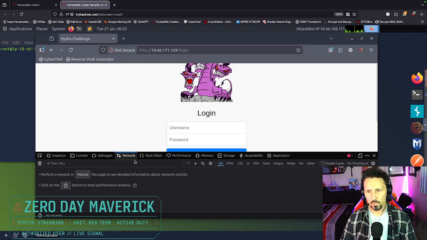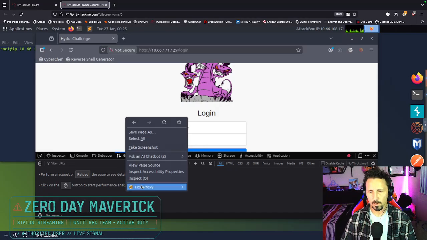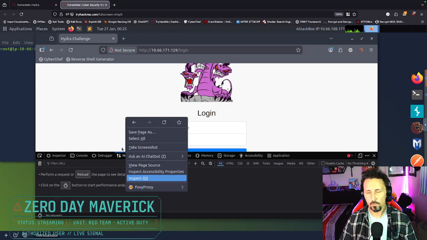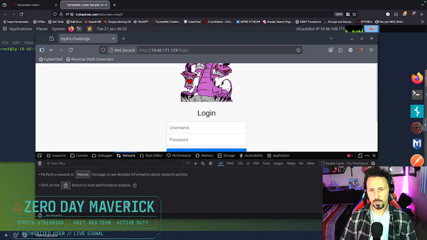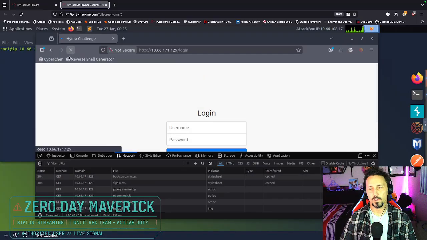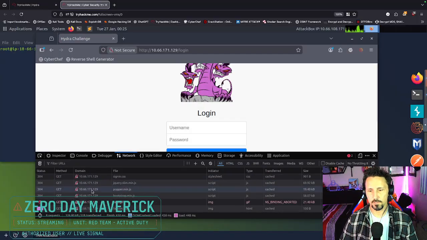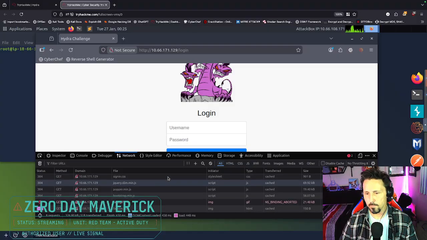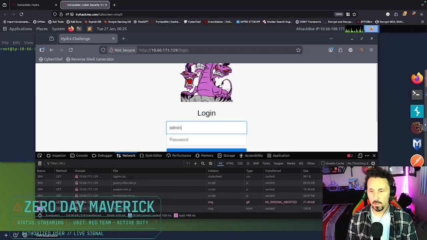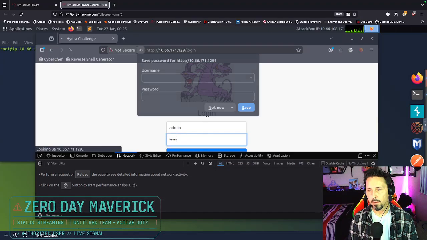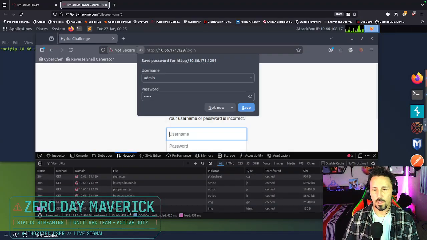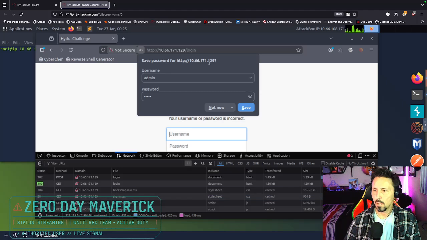So from here, we just go to the network tab, right? You just right click, and then come down to inspect, and it gets you basically an inspector, the dev tools. Go over here, and you get to see how it's aligning with the information you're going to need. So if you were to type in admin, all right, admin, you see how it reacts and responds.